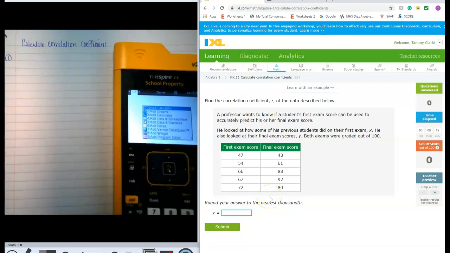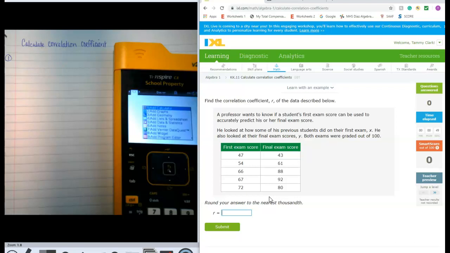All right, we're going to look at calculating the correlation coefficient on this particular calculator. And remember, when we are talking about correlation coefficients, we're trying to find out the strength of the relationship between the input of data and the output or the result of the data collected. We want to really see how much one influences the other. So we'll just go ahead and get started. The deeper explanation is in the other notes that we have for this.